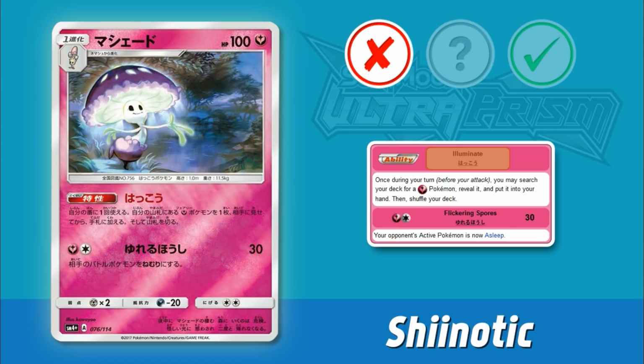So then I might think, well, okay, what else do we have? We have Xerneas variants, but really that's pretty much an all basic deck to begin with outside of your Xerneas BREAKs, which are still pretty easy to get out. So I don't think Shiinotic really helps you out any in that type of deck either, just because your Pokemon are already so easy to get in play as it is.